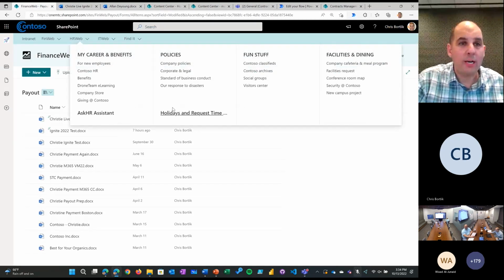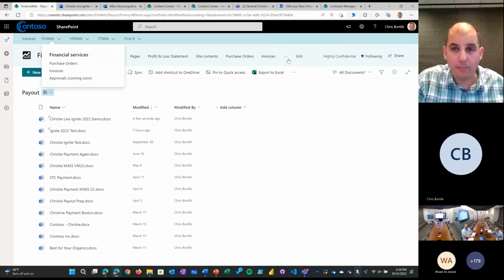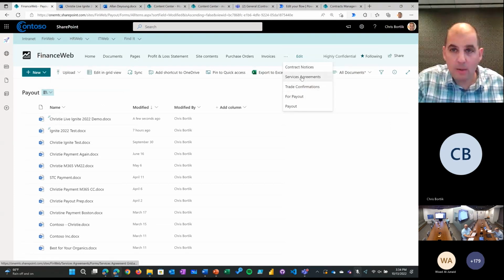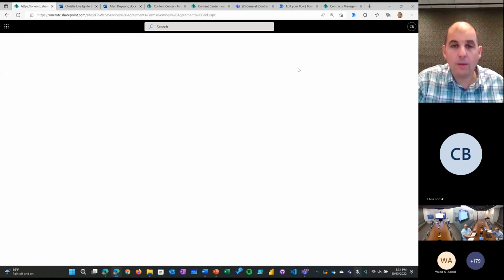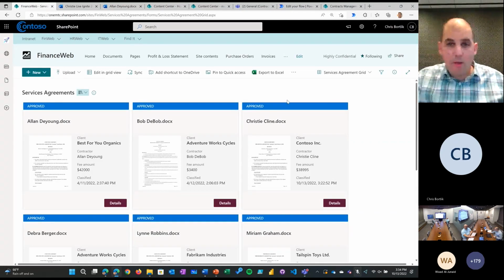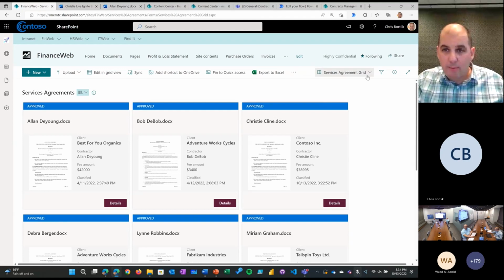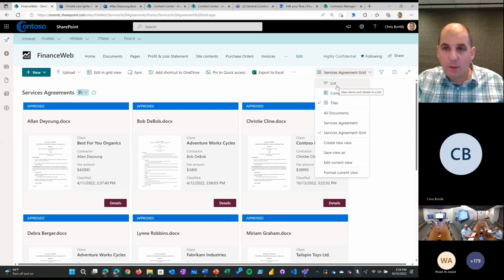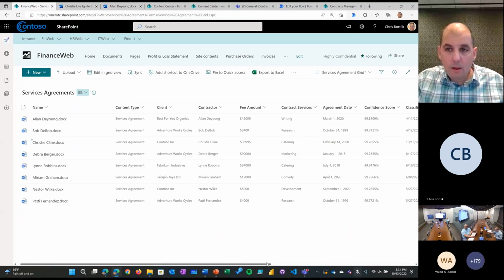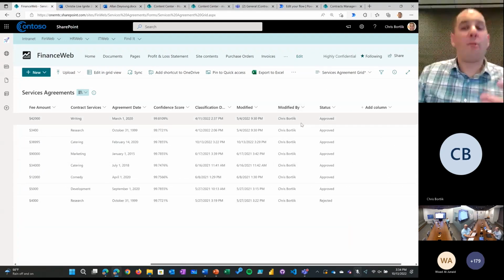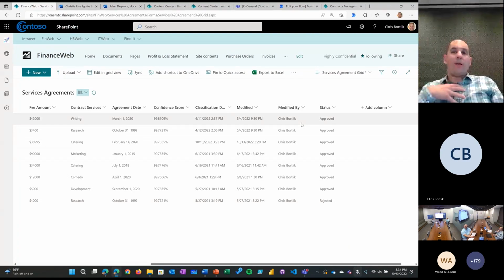So in the version history itself, let me go back to the document library. So I look at my service agreements, and I just change my view here to be list view. Right now, the way that I built the workflow is I'm just running the workflow under the context of me. The workflow itself could run under a system account. And if you wanted to, you could take the approver that approved it inside of the workflow and write that information over to a column that's in the list. And then that information would be inside of it.